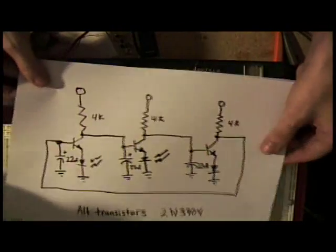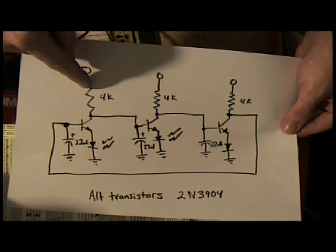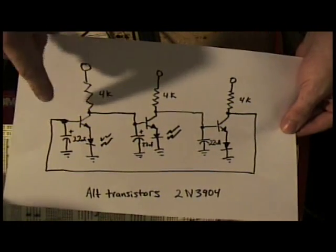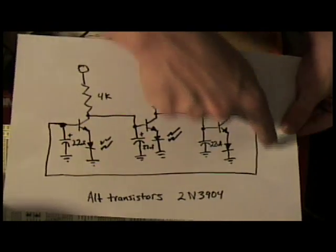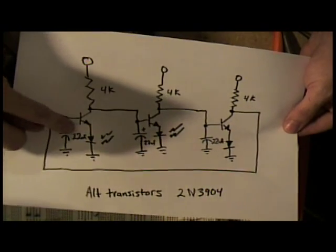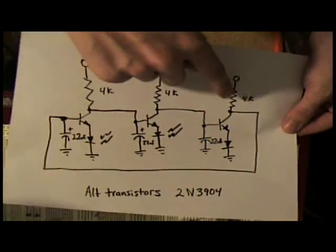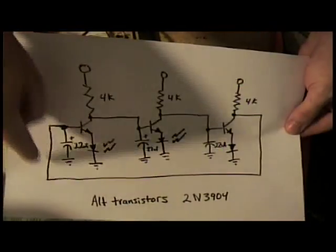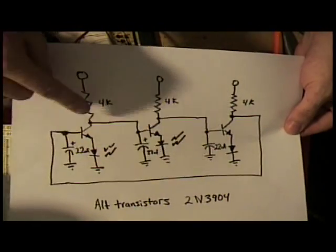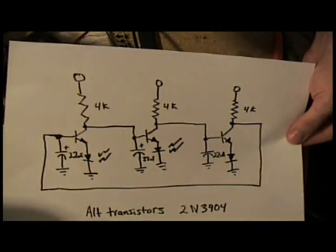The way the circuit works is it's basically three inverters in a row, made out of NPN transistors and a pull-up resistor, and then capacitors to slow down the speed that they can switch at. That last inverter output is fed back to its input, so it has to oscillate. At the bottom of each inverter are LEDs, so there's an LED at each stage that lights up. When you apply power, it starts chasing around and around. You can adjust the capacitors and resistors to change the speed, or change the voltage going into the system to make it go faster and slower.